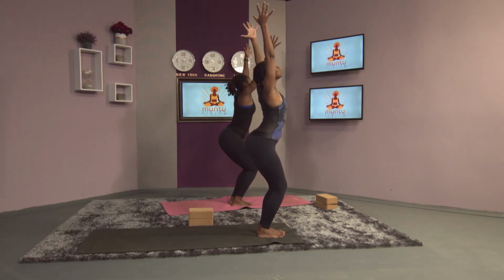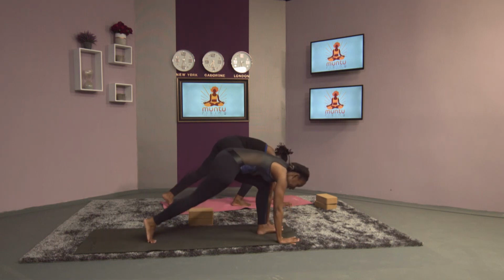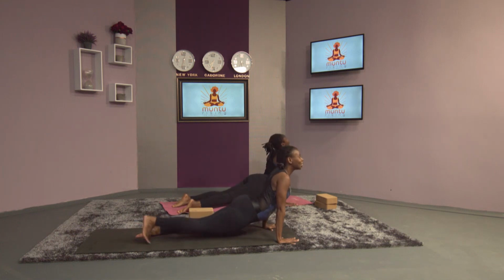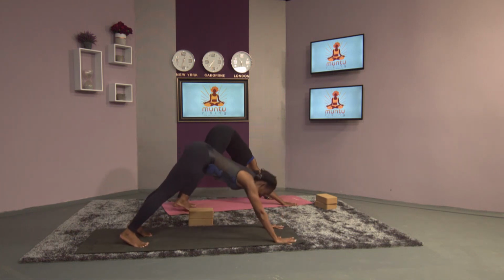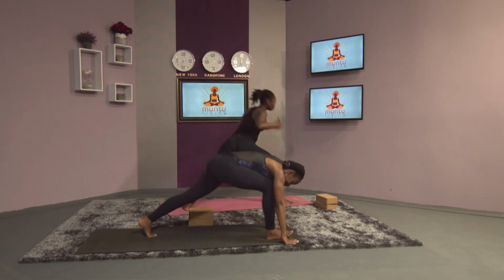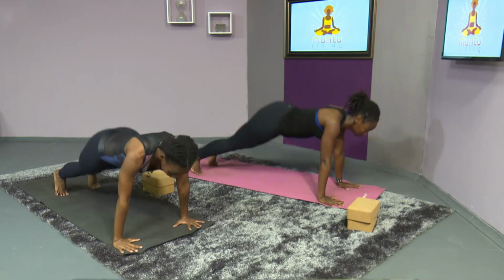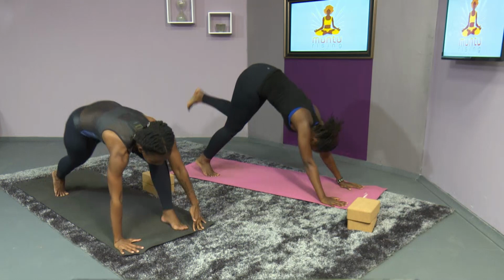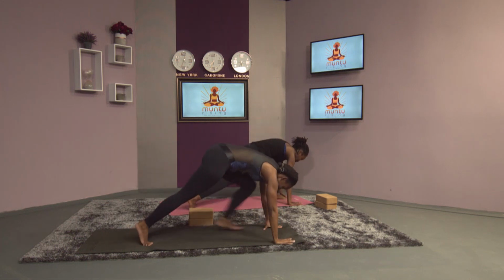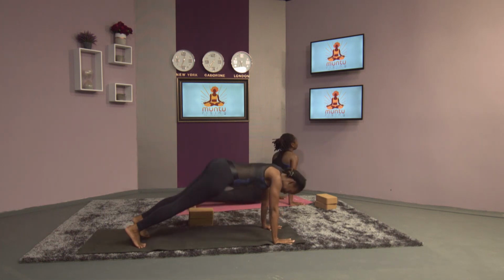Chair pose, fold, halfway lifting, high to low, up, down. Warrior one, right side, high to low, up dog, down dog, left leg, warrior one, high to low, up, down.